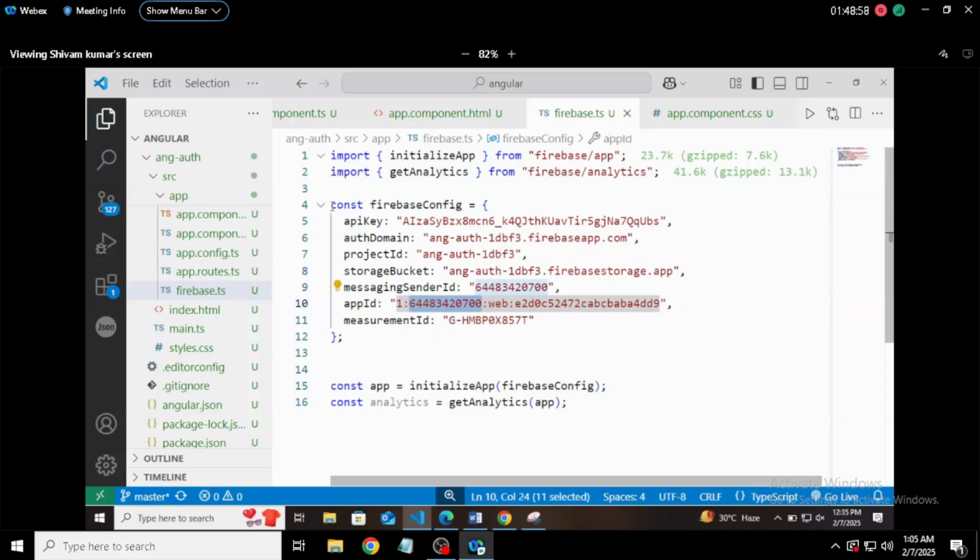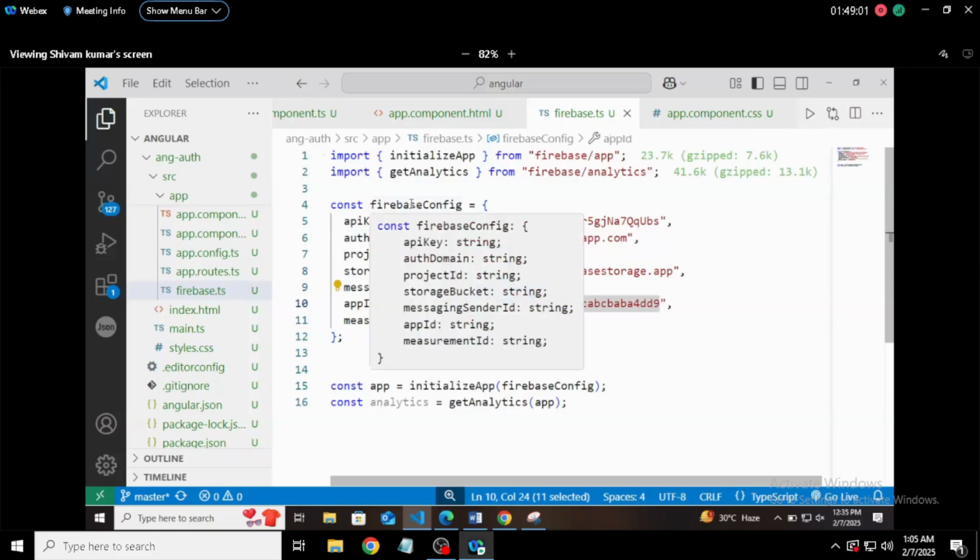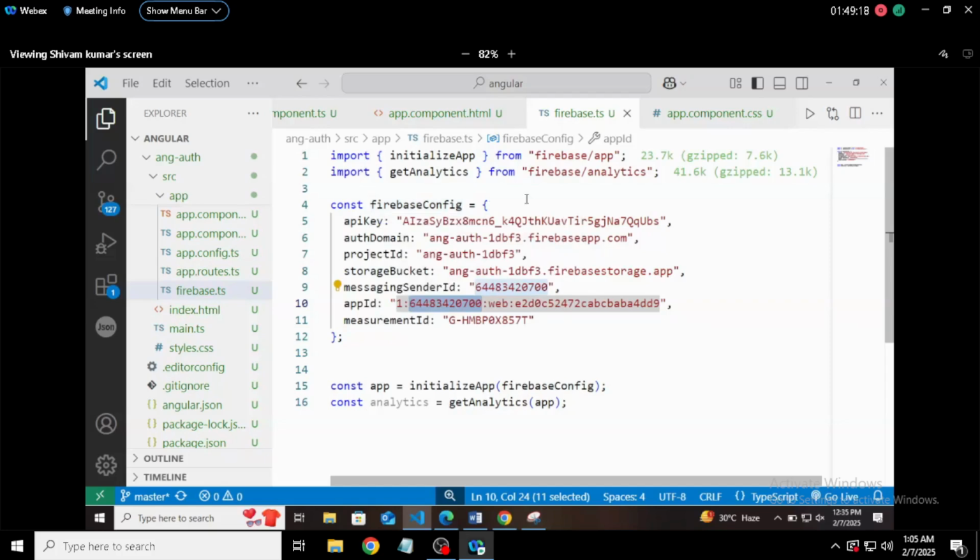This file is actually having the details about your account on Firebase. That's it. This particular file is not having anything else. It is simply having this particular section.